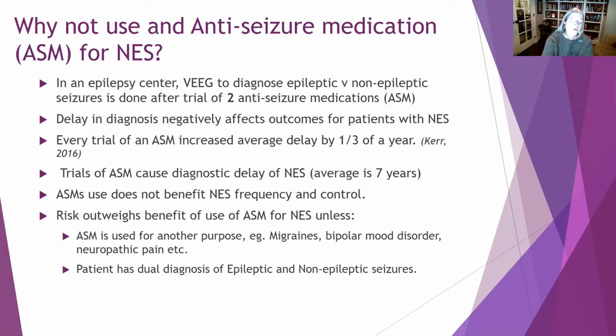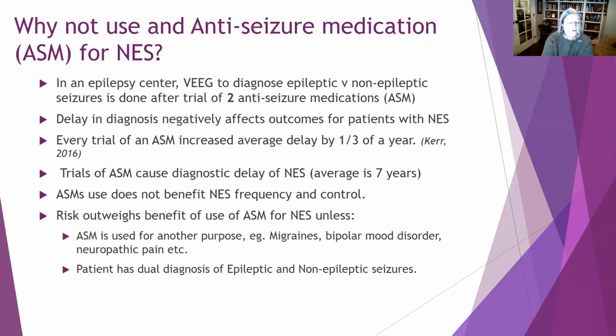And so, we hear those stories all the time, but in large controlled studies, we show that it actually is not true, unless that drug is specifically treating an underlying comorbid condition, or an underlying condition that's actually contributing to the non-epileptic seizures. The risks outweigh the benefits of using anti-seizure medicines unless the drug is being used for another purpose.